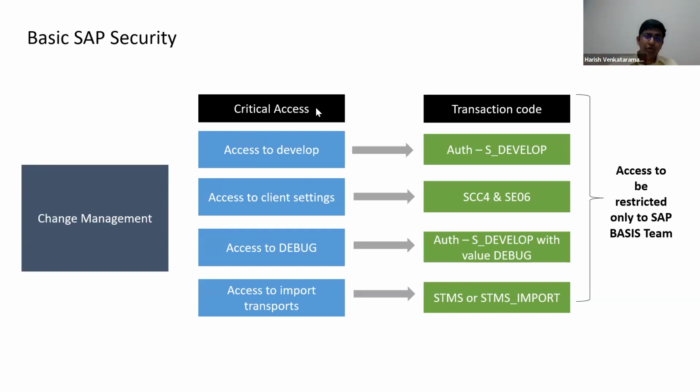But whenever my house door is open, it is vulnerable. All the data that is there inside my system is vulnerable to change without even further notice. All of your configurations through SPRO, all of your data that you access through SE16, all of these are vulnerable to change when your client setting is set to open, or when your client settings in the other way is set to changes are allowed.